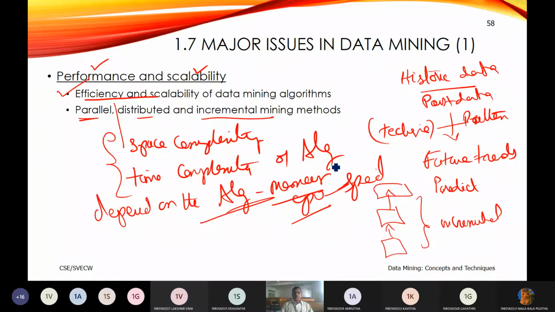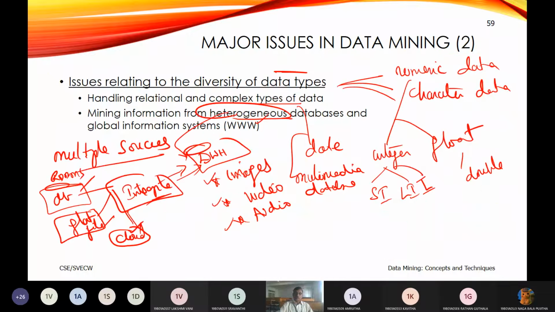In order to identify the efficiency or the scalability of an algorithm, the main factors were the CPU time and the memory. Memory deals with the space complexity. The speed of execution of an algorithm deals with the time complexity. The main intention was that we will have historic data. From the historic data, we need to predict or forecast the future and give quick insights.